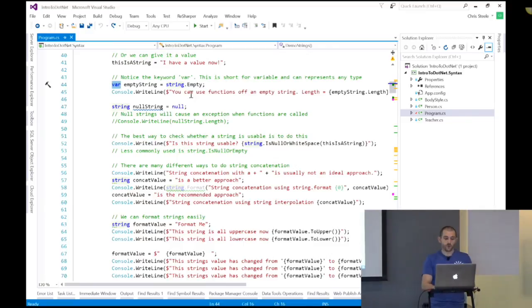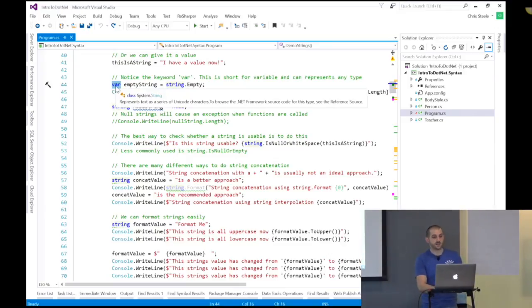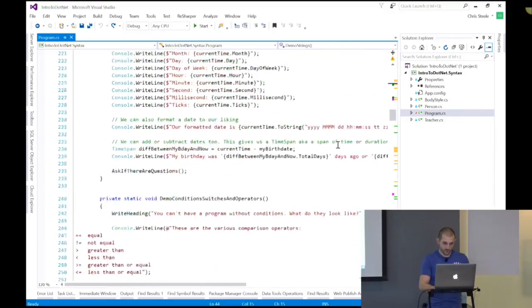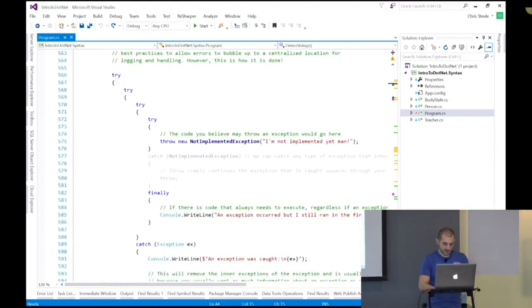So the general rule of thumb, from what I believe and what a lot of people believe, is that if you don't know what the type is going to be, you strongly type it. So you want to really code for readability. You don't want another programmer looking at your code and trying to figure out what you're doing. So the general rule of thumb is, I know this is a string, so I can use var. But let's say I'm going to jump around. Bear with me though.